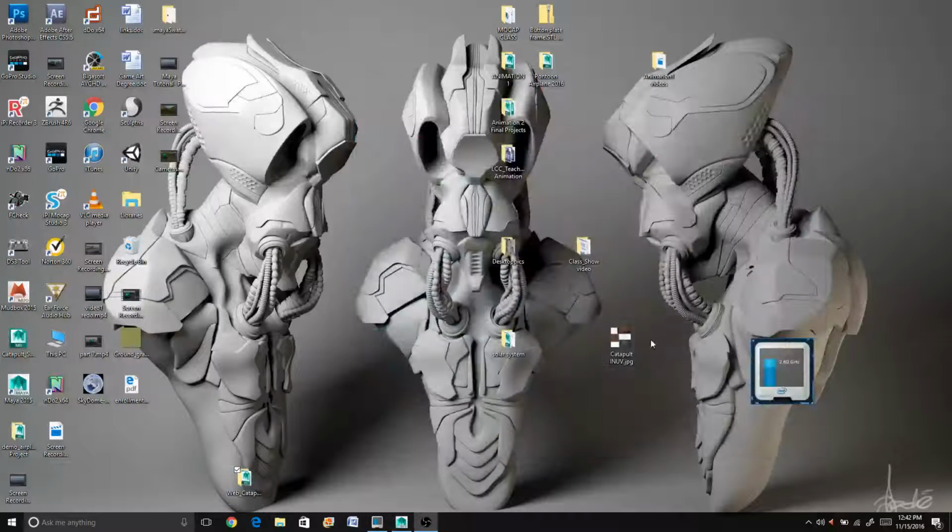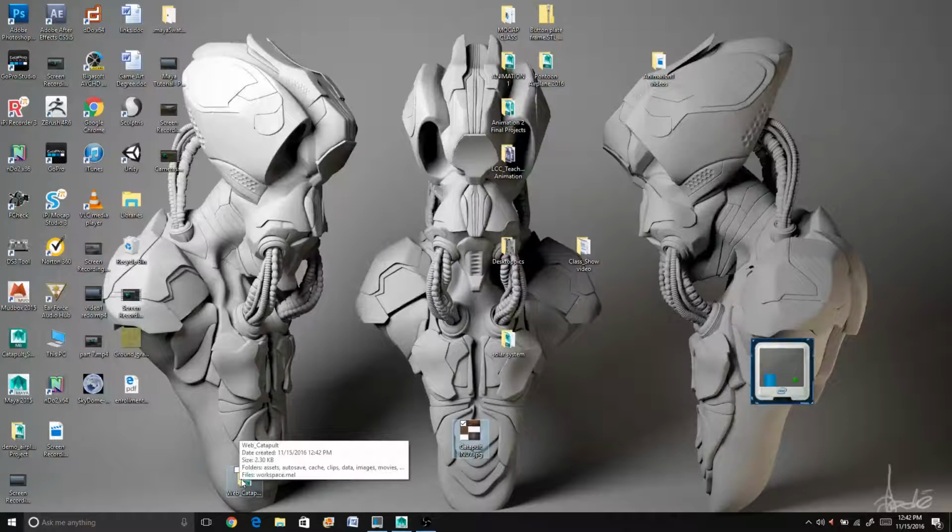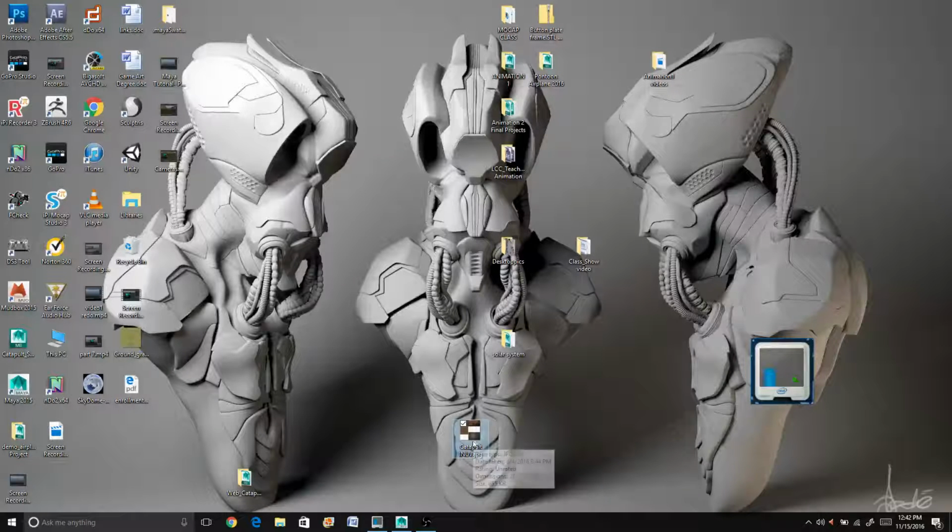Now I have a texture file I'm also going to include. Let's go ahead and shrink this down. It's this one right here. I'm going to texture my product as I'm going, and I'll explain why as I go along. If you're inside my class, you can get this file off your Moodle download. It's got two different wood textures and a metal texture. If you aren't in my class, you can create this in Photoshop very easily. It's essentially a single image with two different wood textures and a metal texture.